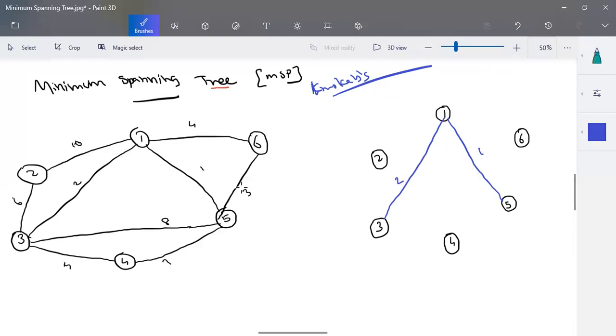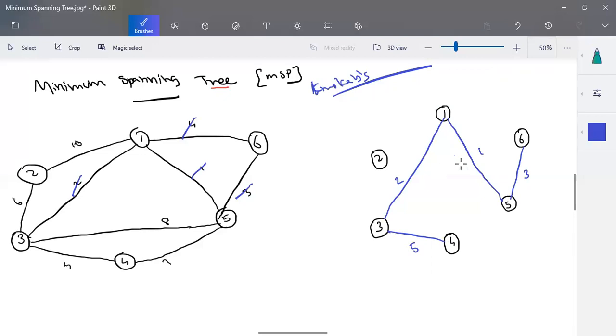Next, the edge with cost 3 or weight 3 connects 5 and 6. And next, the lesser cost is the edge with weight 4. Okay, so this connects 1 and 6, but when you are including it, it forms a cycle. A cycle should not be there in a minimum spanning tree, so we cannot include it. Okay, so this is done, this is done, this is done, and this is done. And out of the remaining, which has the minimal weight? It is this edge with weight 5, included.